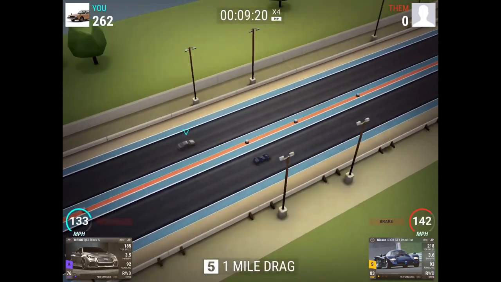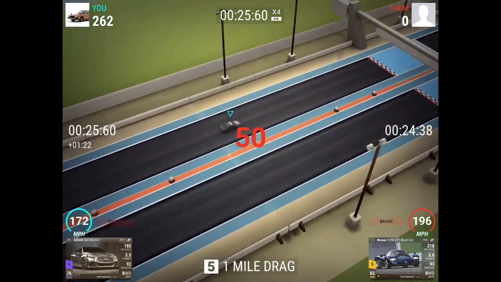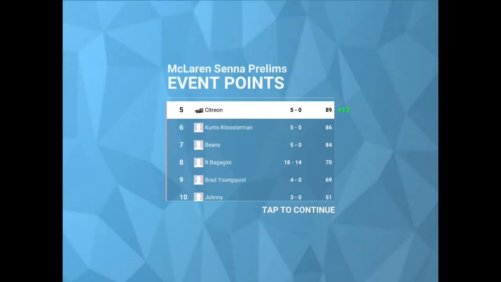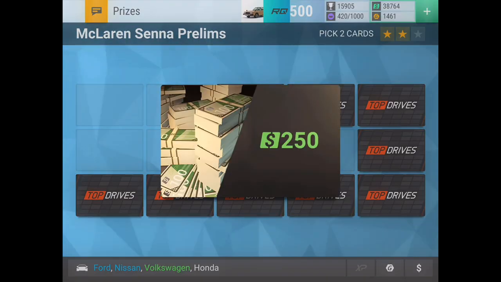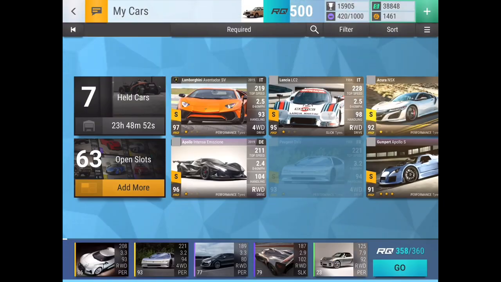Yeah, see, the Q60 Black S stuck right next to it, just the R390 has that better top speed to let it then run away afterwards. So only lost by 55 though, so we still get our 2-star, and can still pick 2 prizes from the prize board. Very nice. Okay, on to the concept event now, and this is the hand that I'm using for this.